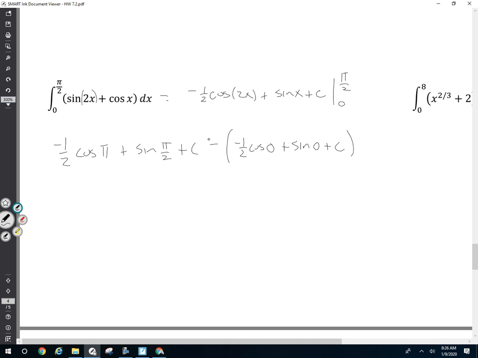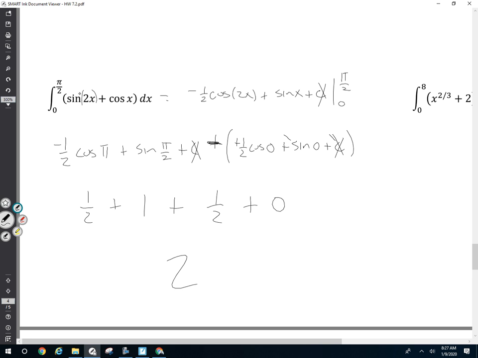Okay, it's very important when we're subtracting the entire thing. So distribute this, or find this whole thing. I like to just distribute right off the bat sometimes. That negative c, that plus c is gone. That's why I didn't need this plus c. Cosine pi is negative 1, so this is a positive 1/2. This is the sine of pi over 2, which is 1. This turns into another positive 1/2. This is 0. So I end up with 2 as my answer.